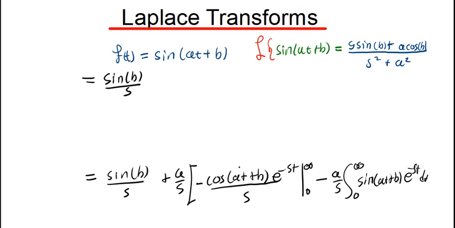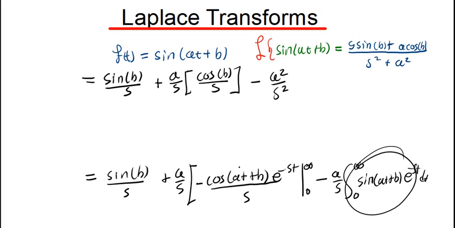But because there's a negative, it's going to be positive, so that would be more like a over s multiplied by cos b divided by s. That is just for this part. Then you are going to say minus this a multiplied by that a there. That's going to be a squared divided by s, becomes s squared of this one here, which is 0 to positive infinity.